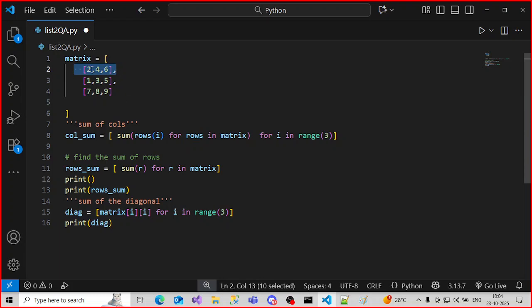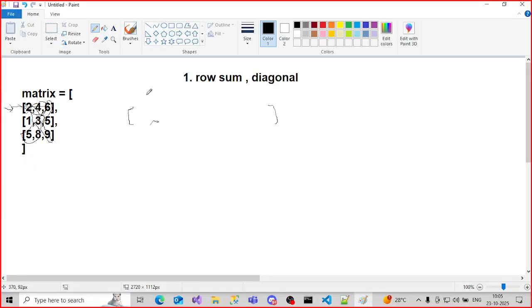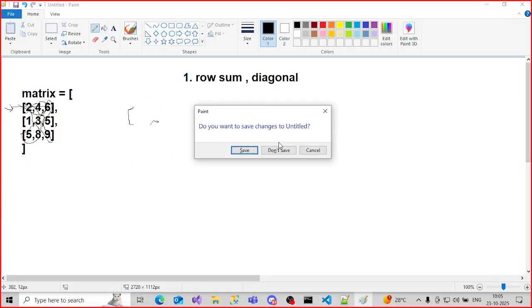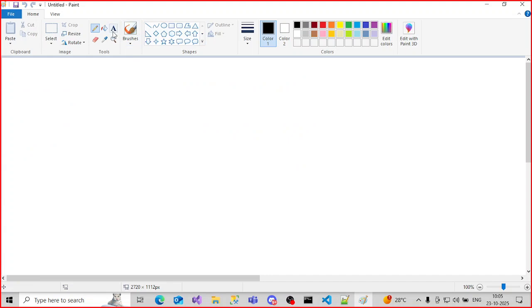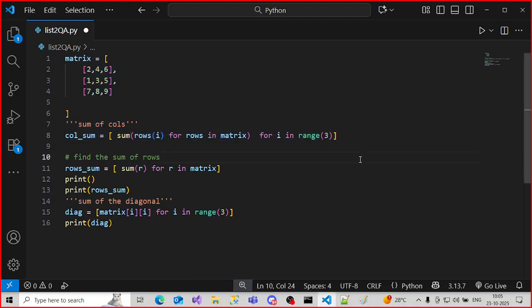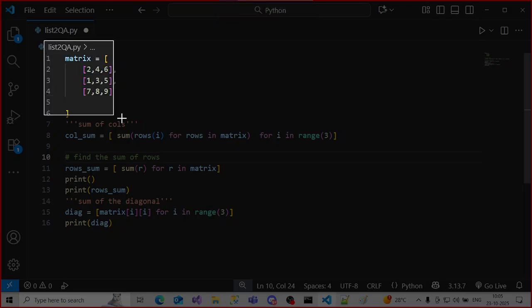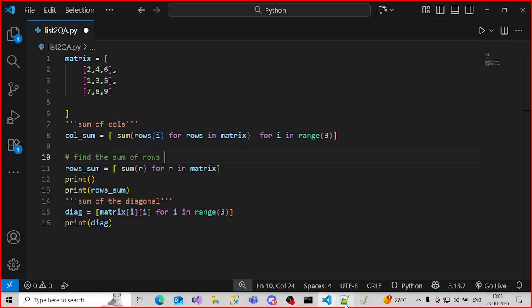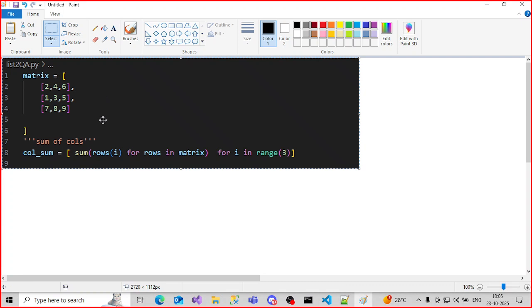I am interested in this value, the 0 position value. Are you getting it? Let me copy this and show you in a diagram so that it will be more convenient. Let me take the screenshot because it is a very important question.